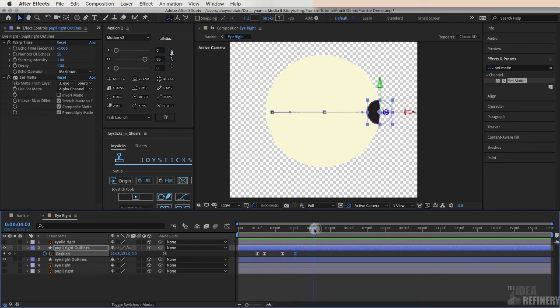And then from here, from about the 4-second point to about the 4.5-second point, I'm going to get the eye to move back to the center. So again, I'm going to have it hold here just for a little bit. Again, the easiest way for me to get it to hold is to add another keyframe at that point so it maintains that position at that time. And then about the 4.5-second point, right there, I'm going to have this come back to the beginning point. The beginning was this keyframe here, so I'm just going to select it and copy it and then paste it back here. So I now have this movement.